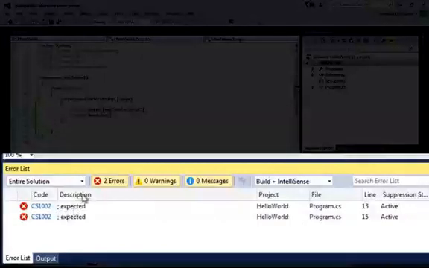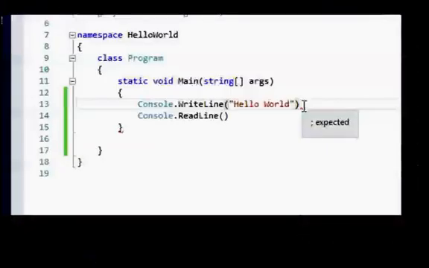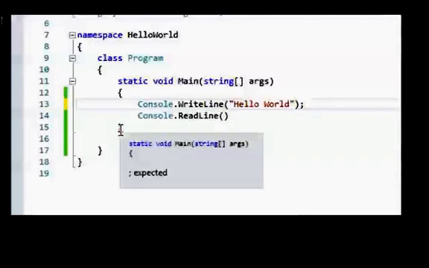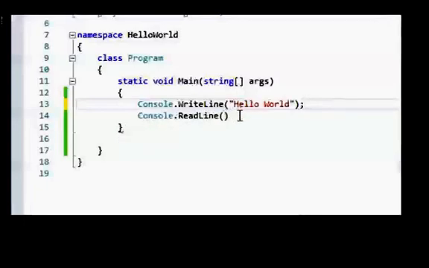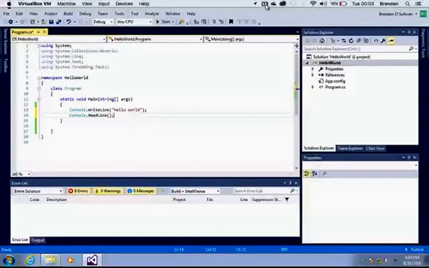It says semicolon expected on line 13, and there's even the little red line there, a good indicator of where the error is and exactly what's wrong. So you pop in the semicolon here. See here on line 15, same issue, semicolon expected on line 14, and we should be sorted again.